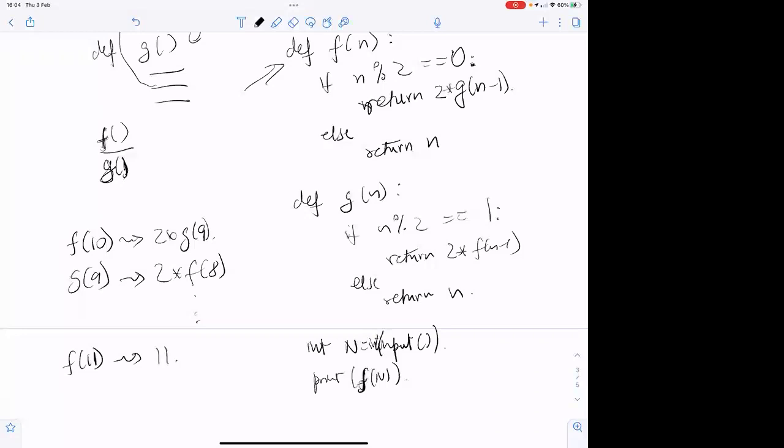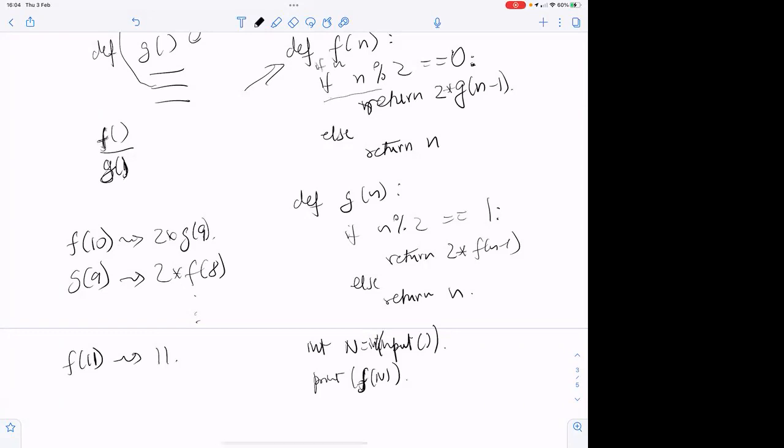Am I clear? The left one won't ever stop, right? Sorry? Why will f(10) ever stop? F(11) stops, because it will come here. No, so check f(10). Very good point, very good point. So we should give a base case.